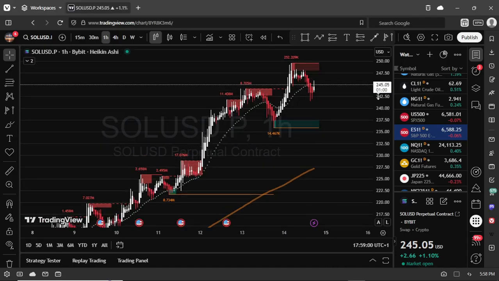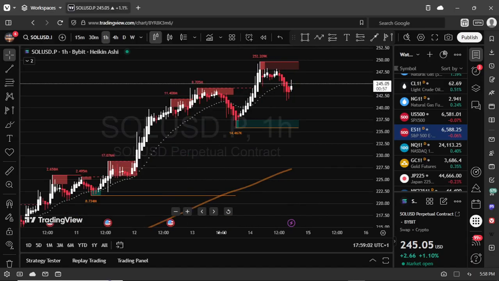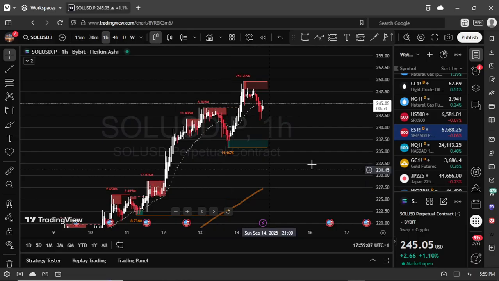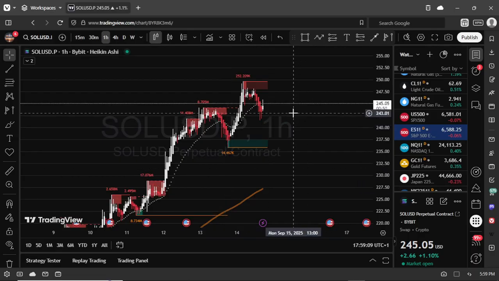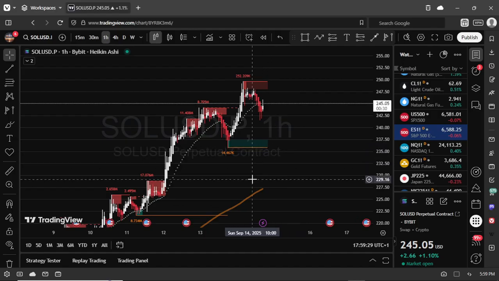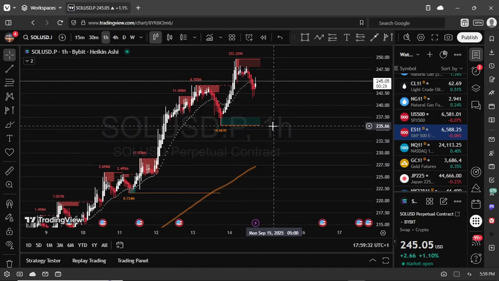Let me zoom in my charts so we can get it. I'm trying to make it big. Look at it, it's at 245. And this is that 241, 242. So price would most likely come down to this area. And once it gets into this zone, maybe by then this moving average would have met up. This moving average, mind you, is a 200 moving average. It will meet up with it and then maybe take it higher.